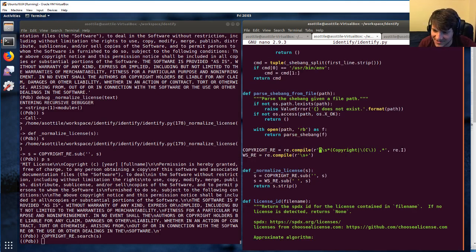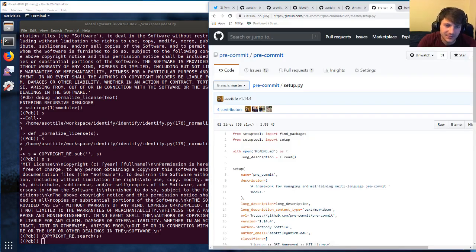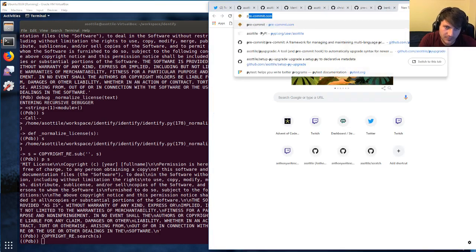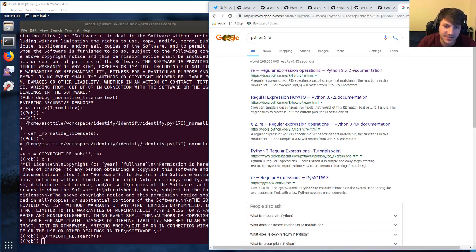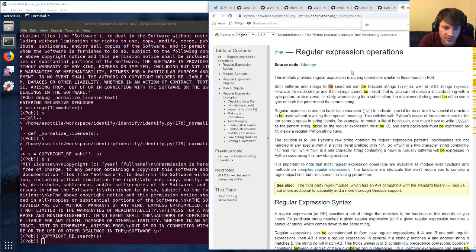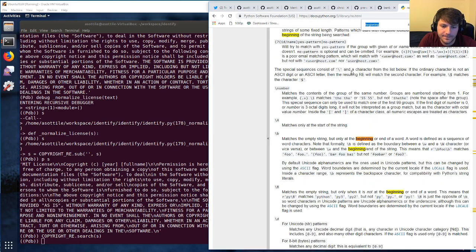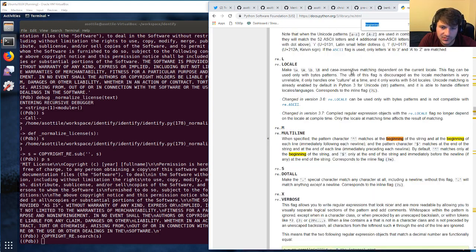Strip all emoji / Unicode. Yeah, I'll probably have to do that too. So I really want to match the beginning of the line and not the beginning of the string. Multi-line: when specified, the character caret matches at the beginning of the string and at the beginning of each line. Okay, so that's what I actually want.